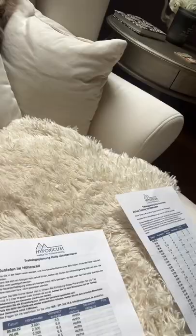So I've been given also a training plan for schlafen in Hohenzelt, and this shows where, at what altitude I sleep and where I should set the machine. I also have then a training plan for passive training and just kind of sitting around for an hour with the oxygen mask on at very high altitude for like an hour during each day.